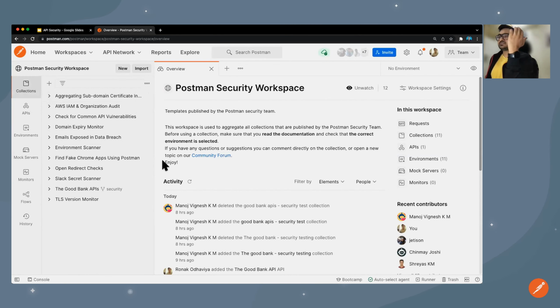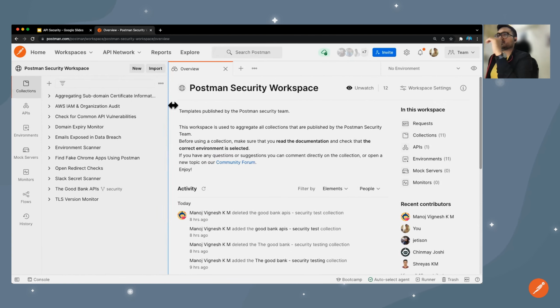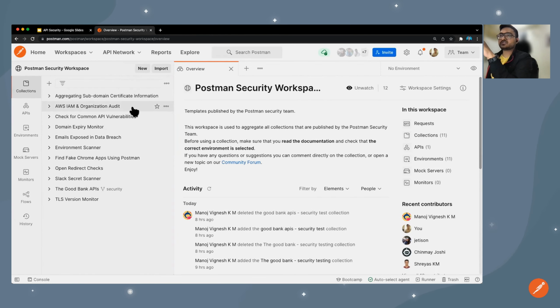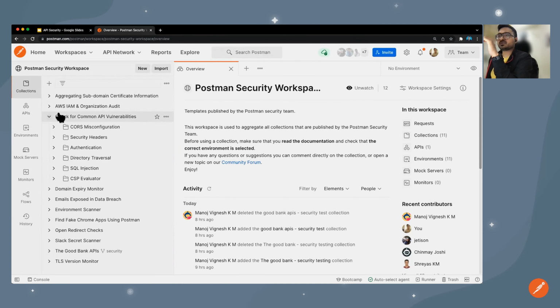Postman, as Manoj demoed, has really good use cases around automation on top of APIs. In Postman we do a lot of dogfooding, right? So we check for common API vulnerabilities in the APIs using Postman collections itself, like how Manoj showed.